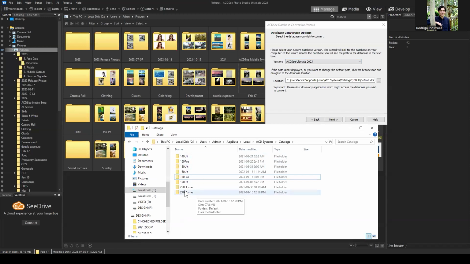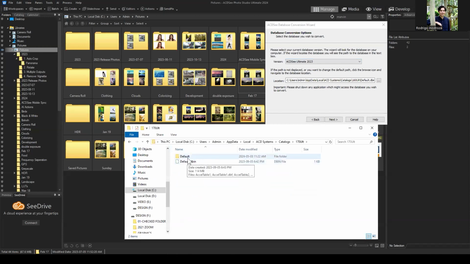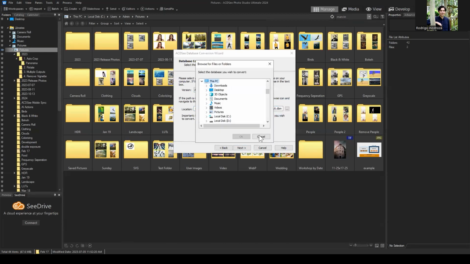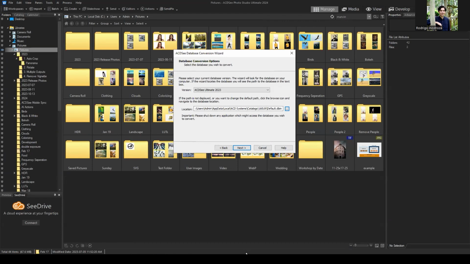And so this would be, for example, if I was to go into alt, default is my current database here. This is a database for 2024. But we don't typically show that because A, it's really buried and it's not necessarily the most conducive to fast understanding. So what we try to do is to choose a version of ACDSee that you were previously using and then use this tool to specify, if that makes sense. Okay, let's go back to my questions here. Move these.